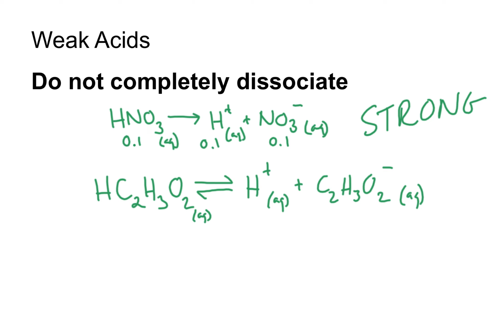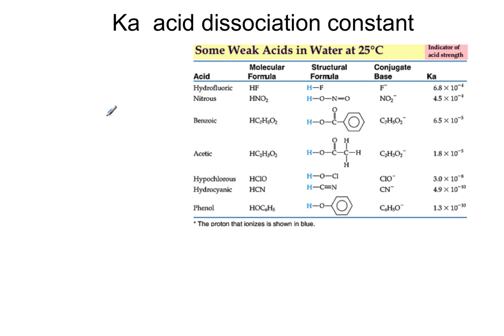So that introduces the topic of the Ka. Now, the Ka is just like any other K that we've done. It is the acid dissociation constant, just like Kc was the equilibrium constant. We set it up the same way. So for the reaction in the previous one, HC2H3O2 is in equilibrium with H plus and the acetate, all of which are aqueous.